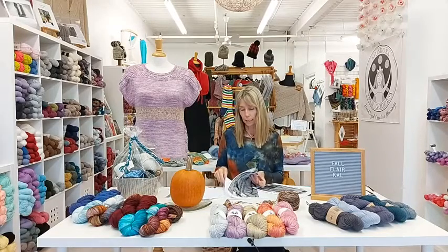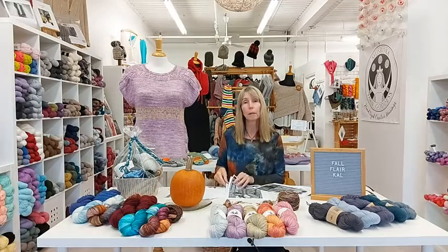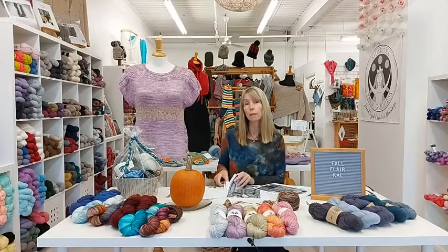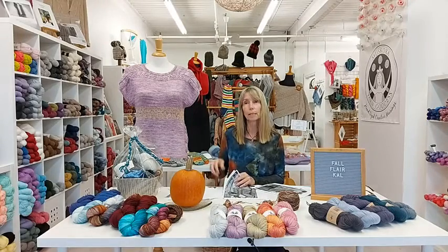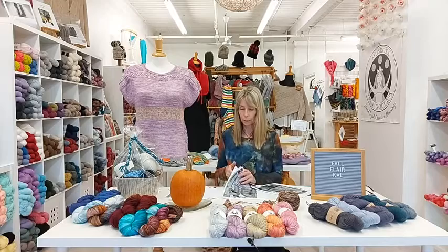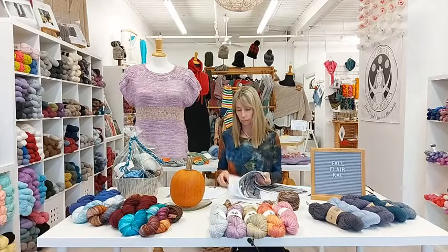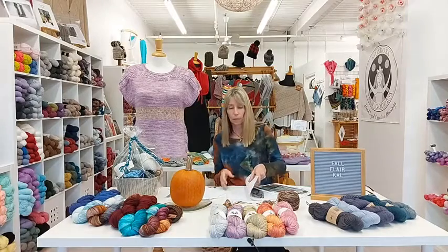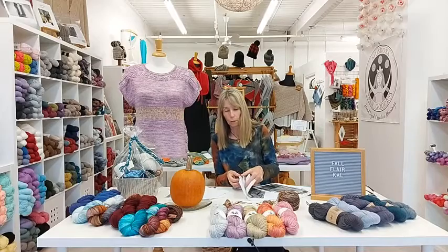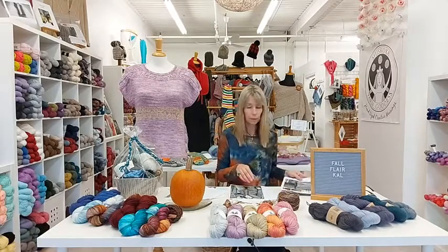So it is a detail. If it bothers you and you don't like to have the visible seam, then by all means you can do it on the wrong side of the work, and it will just give a little bit of slight impression there where the stitches are pulled inwards. Yeah, I thought I had a picture of it, but if I find it, I will post it on the event page. It's in your pattern somewhere.